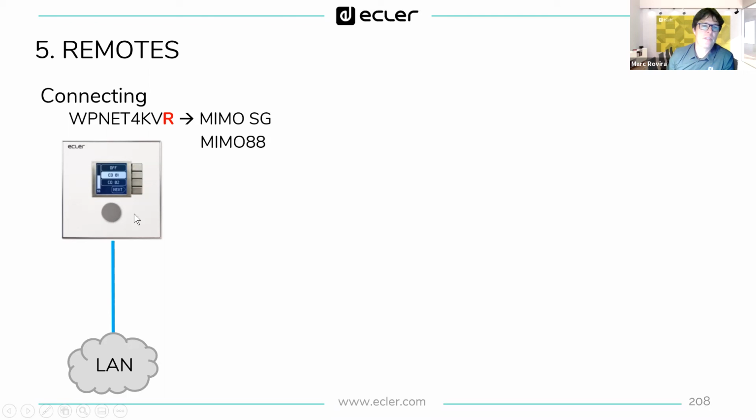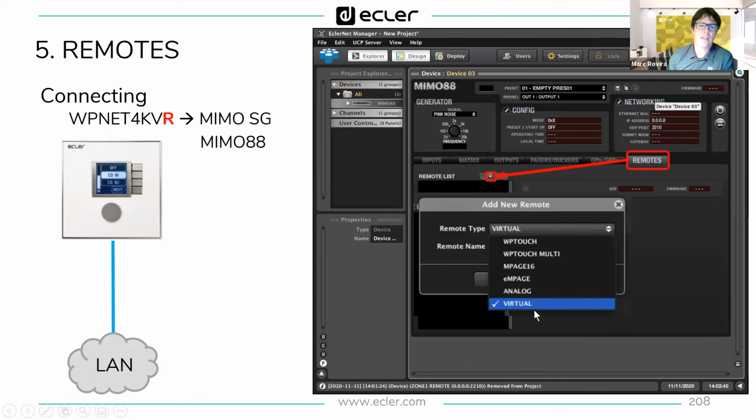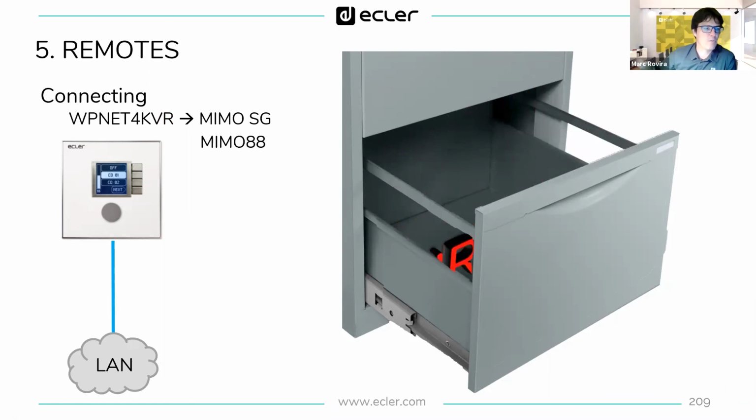Can I use this in a MIMO SG or MIMO 88? Yes, but you have to make a firmware upgrade. And you have to add a remote, and you will see that you have to choose a virtual remote. There's a manual talking about that, but we will cover it, not now. We will keep the concept of the virtuals in a drawer for now, and we will see it afterwards.